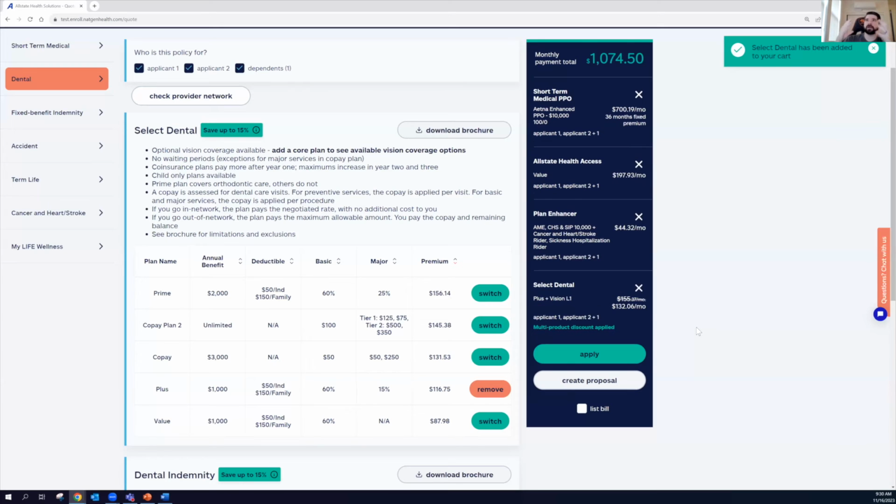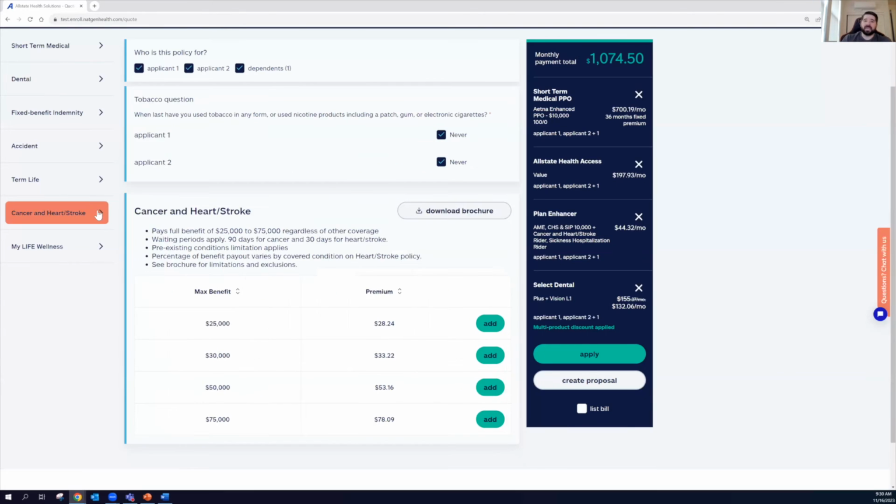And then there we go, guys. Now we've made a package for our client for $1,075 a month for a family of 3 in Florida. And that's without subsidy, that's going to be what they're going to spend on a bronze ACA plan. Okay? So that is how we build a better package for our clients coming into our quoting platform there.